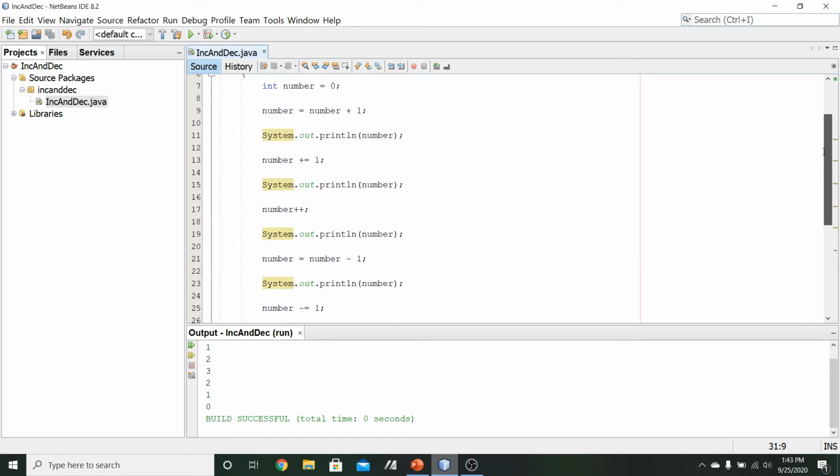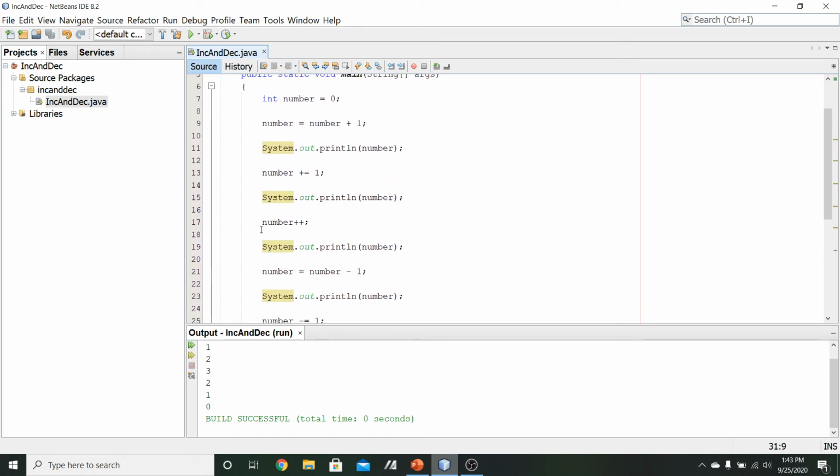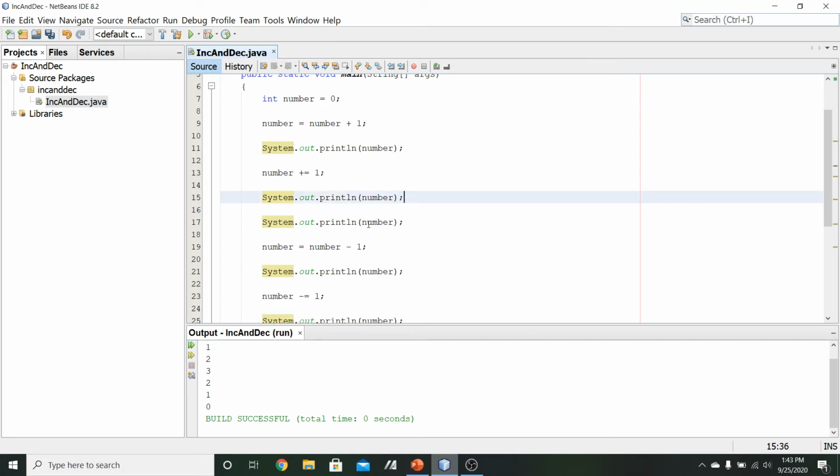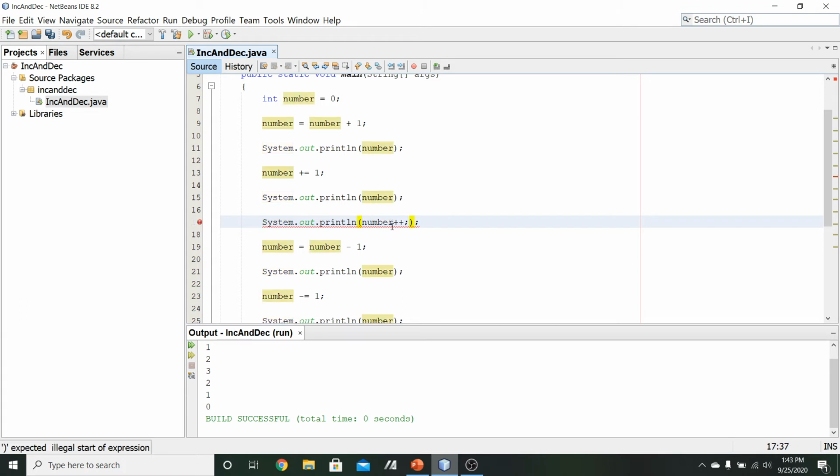So right here, we've got our number plus plus right now. So let's go ahead and take this. We'll go ahead and grab that. Actually, just cut it from right there. Move this extra space. And we're going to go ahead and put it in right here. Oh, moving the semicolon. So go ahead and run this and see what the output happens to be.